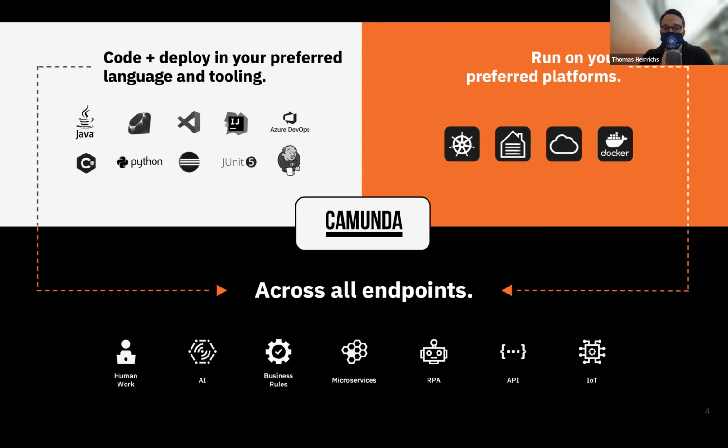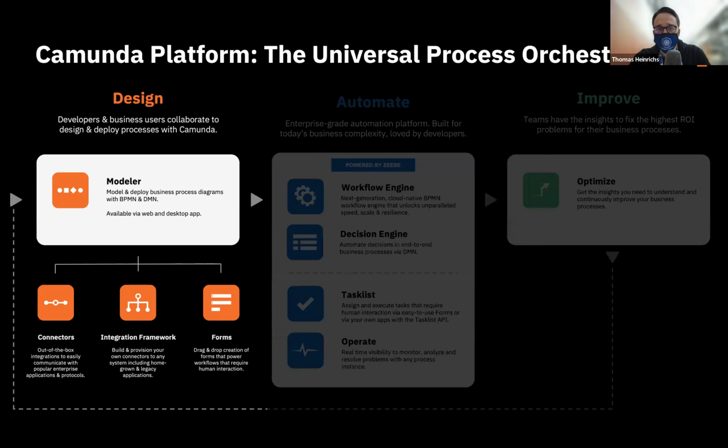Great. So what tools are now included in Camunda 8? First of all, once again, I guess all of you are familiar with such a picture. We tend to structure all of our products into those three stacks, which perfectly align with the BPM lifecycle. So first of all, there's the design stack, then the automation stack, and then the improvement stack.